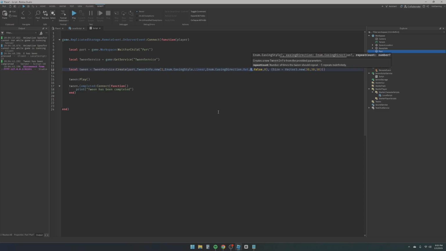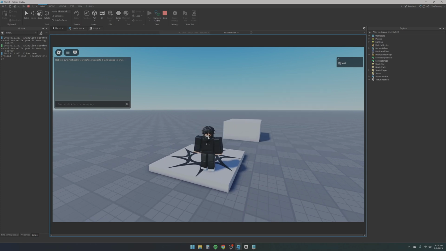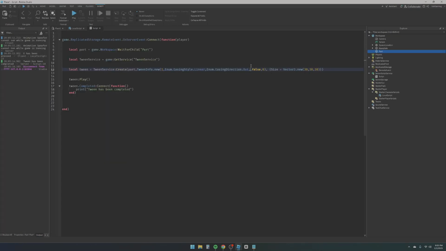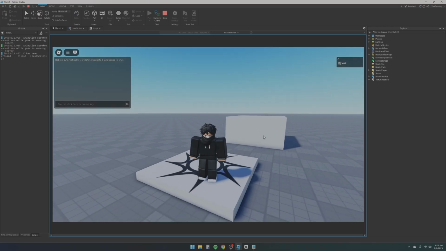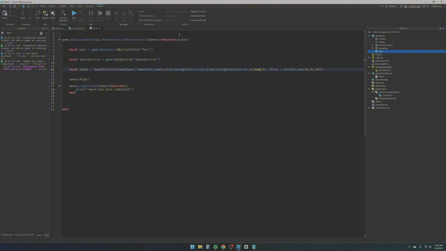Then we have the repeat number. If we do, let's say, 1, what's going to happen right now is, as you can see, this is going to happen and it's going to repeat once again. Also, let's go back right here and put this to 0. If we put true for the reversal, when we press E, it's going to reverse all the way back. As you can see, it went up and reversed.